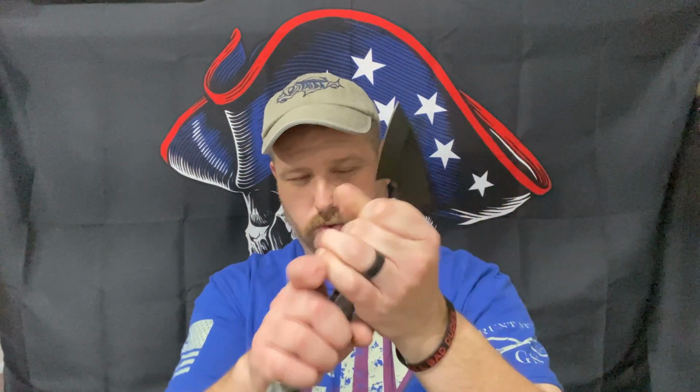I don't know, it met my expectations to a point and degree. It feels amazing in your hand. There's no doubt about it. If you wanted to clean a fish with this thing, you could. I would say it's got one great advantage: it has multiple grip positions on it, no matter where you're going to want to hold it and use it from.